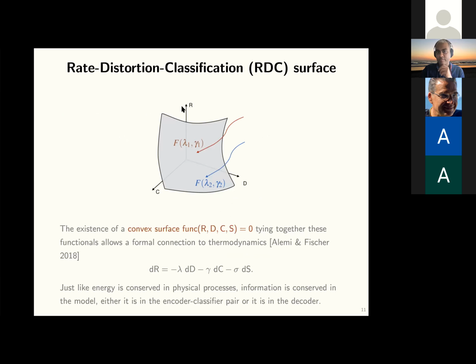Just like you have a rate distortion trade-off from information theory between R and D, in this case you have a trade-off between R, D, and C. Instead of a line, you have a surface. And this surface is something very important and fundamental to all representation learning, right? So the model that we constructed is very generic. It is a model of all possible representations that I can learn by tweaking the different parts of the model.